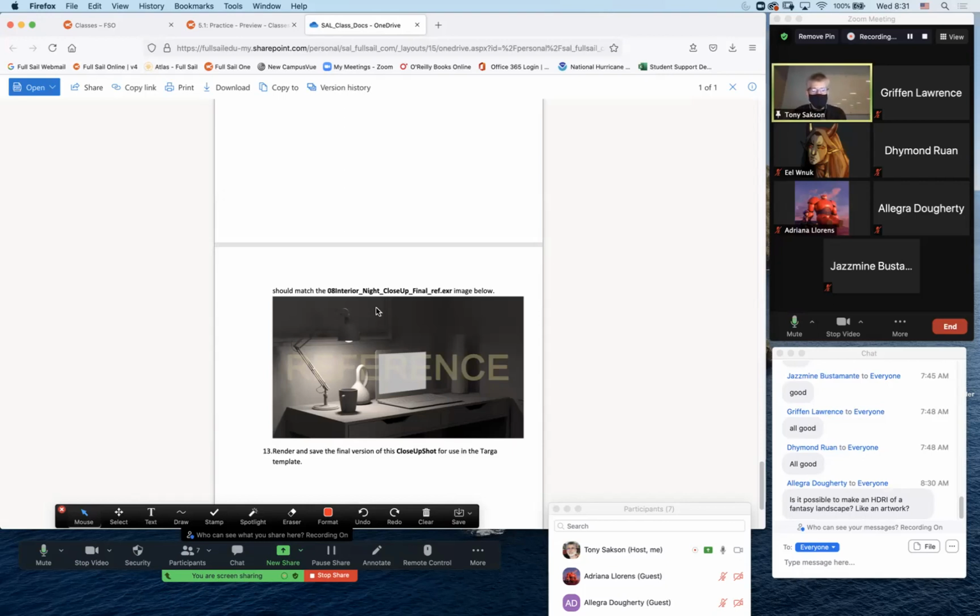As long as you have enough resolution and you have the original file in an uncompressed format. So say you drew your fantasy landscape in Photoshop, and say you did it at 8K, then you'd be able to have a really good, high quality HDR. You'd have to make a couple of different layers and set the exposures in them. But in theory, yes, you could do that.